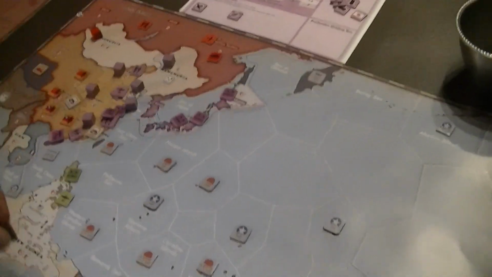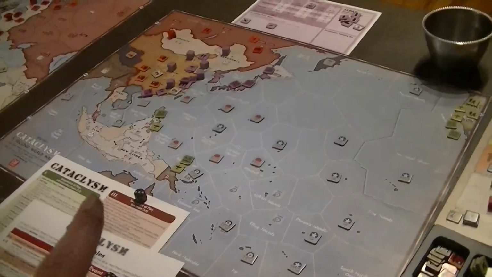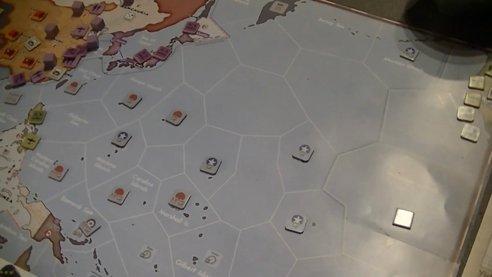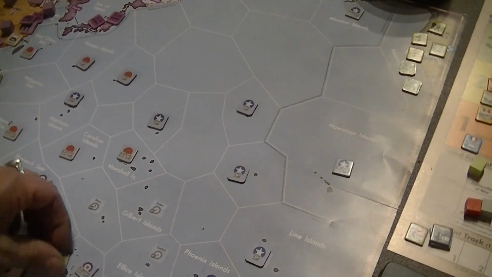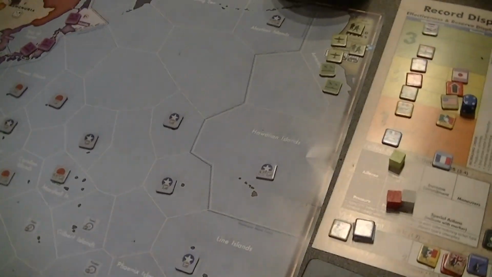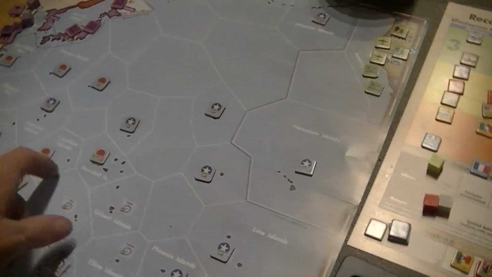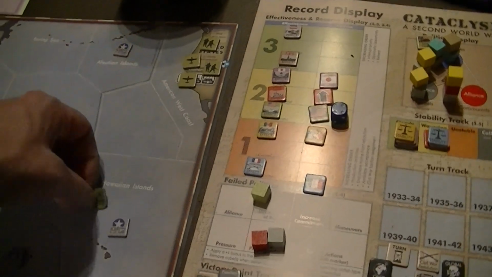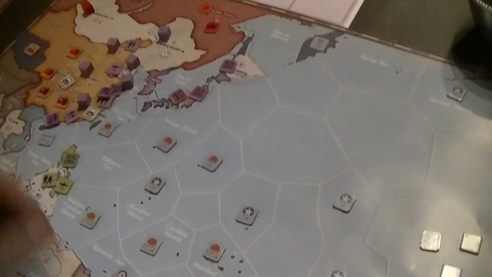Move some other stuff over to the Bismarck Sea. Yeah, I know. I said I wasn't going to. All right. Not to the Bismarck Sea. That's British. Wow. I don't have bases. That's the problem. I guess done. Nope. Wow, I really don't have bases. Yeah. This is not as good a situation as I thought it would be. Put some troops down there.